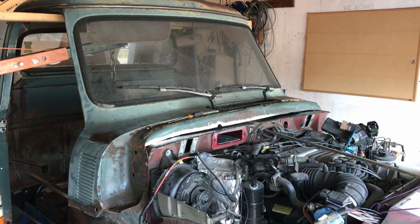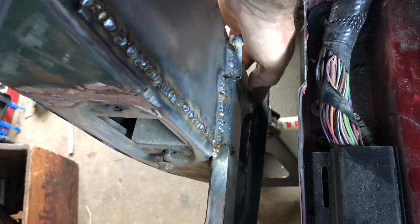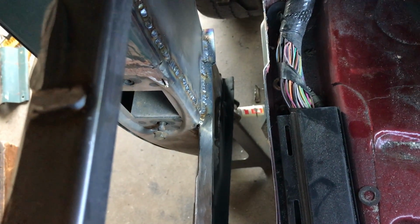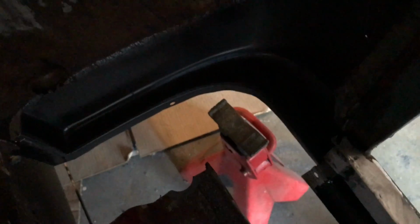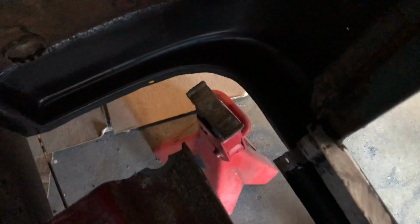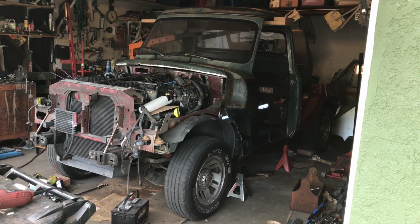So we've lowered it down right now, and the front of the sill is pretty close, pretty level. The back is still high. Now I was going to try and put it on jack stands, but the repair panels are fairly flimsy and I'm getting flex, and I don't want any flex when I am positioning the actual cab itself. So I think I'm going to run some box section down there to strengthen this lip, and then I'm going to have a real strong place to put an axle stand and it's not going to move. And likewise, I think I'm going to create a half moon situation at the bottom of the lip to create a little bit of triangulated strength, so the cab won't move and the panels won't flex when I start to get her in place. So we'll have a little bit of fiddling tomorrow, but we're getting closer. Definitely getting closer.